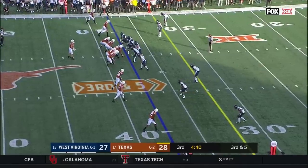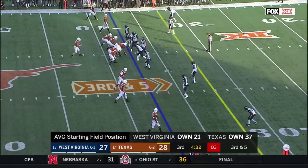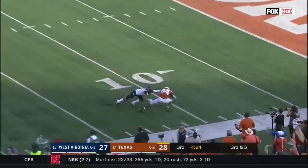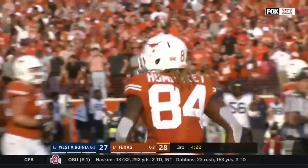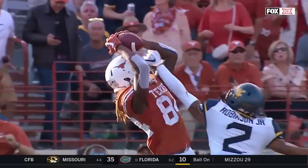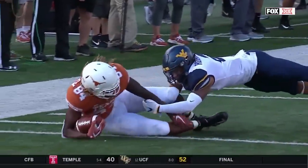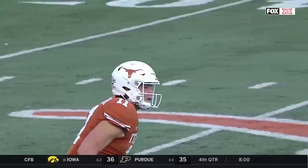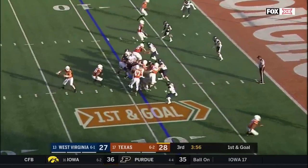Third down and 5. This is normally little Jordan territory. He's the slot receiver. Closest to the right guard. Watch out for a slant here. Ellinger rolls out. Ellinger just throws it down the field. Twice now, Ellinger has been in the back of the pocket or rolling out or backpedaling, and he doesn't have a prayer. And so what does he do? He throws it to the guy that can get it done. Lil Jordan Humphrey down the field over Kenny Robinson. Ellinger took the hit, but he did exactly what he needed to do, put the ball high for Humphrey. If Shaka Smart needs a rebounder, number 84 can help him out.